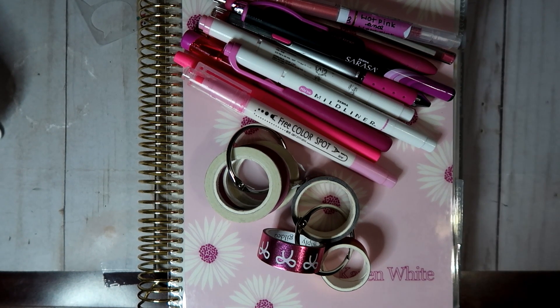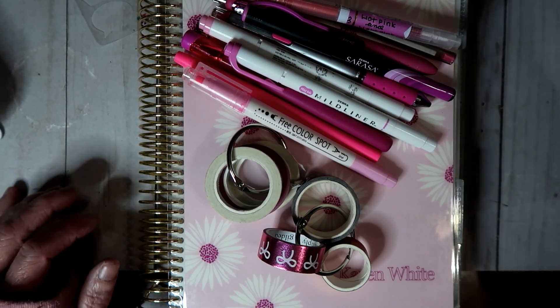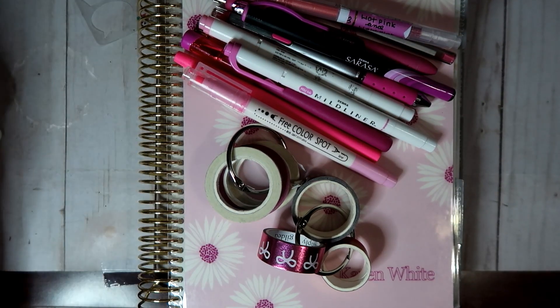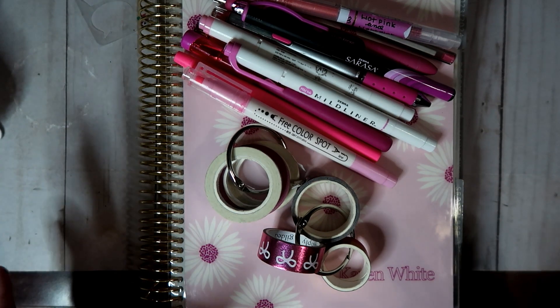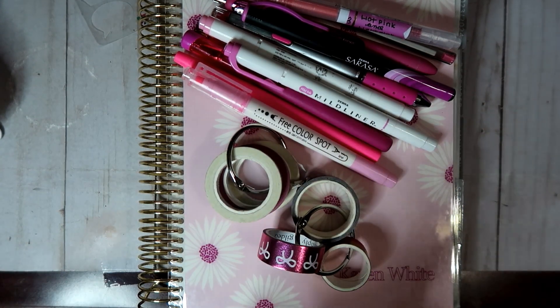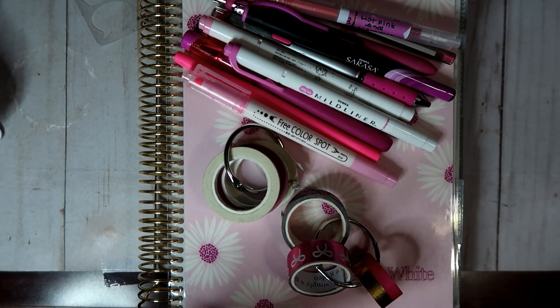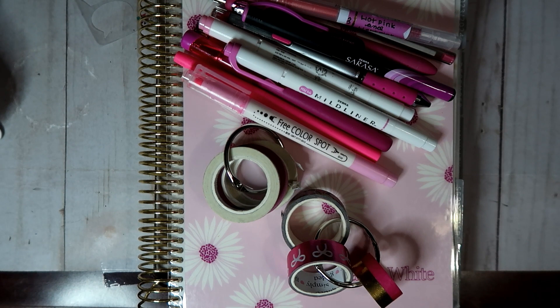So what we're doing on this one is the breast cancer awareness plan with me. What I had done — I started filming and realized I was on the wrong SD card. My SD cards are at Hourly, Halls, and A5 Daily. I realized I was on the A5 Daily instead of the Hourly, so I stopped it because I needed to change the battery anyway, so I just deleted that part and I'm going back over this one more time.